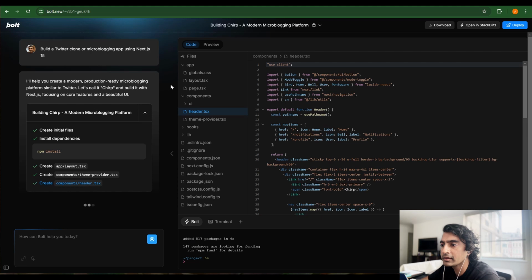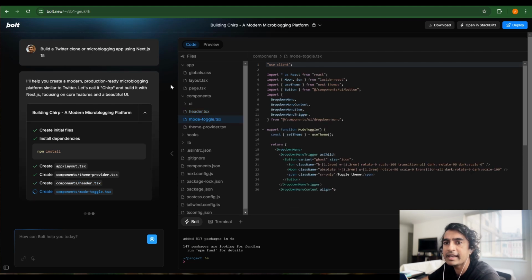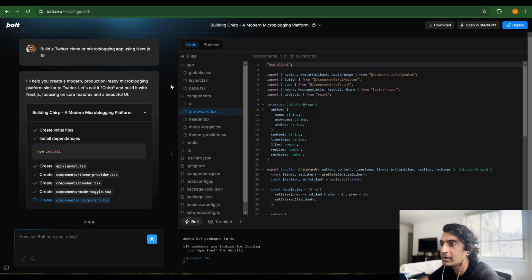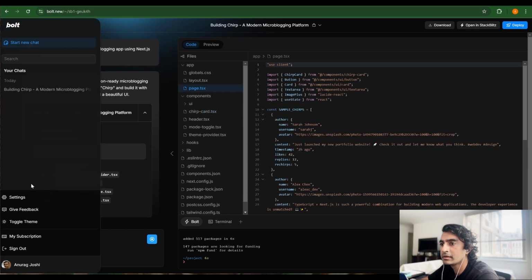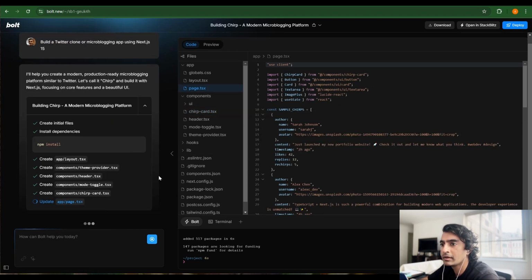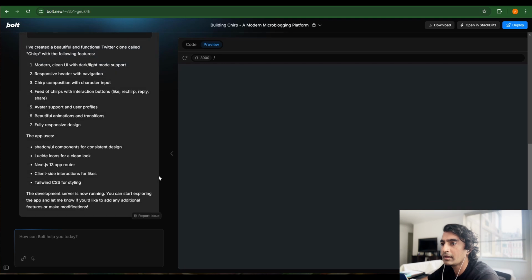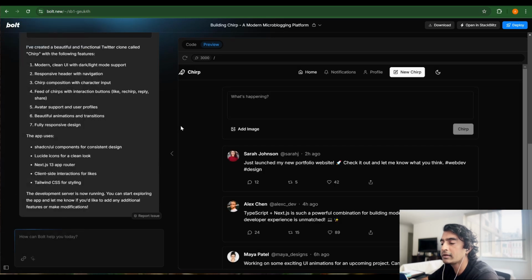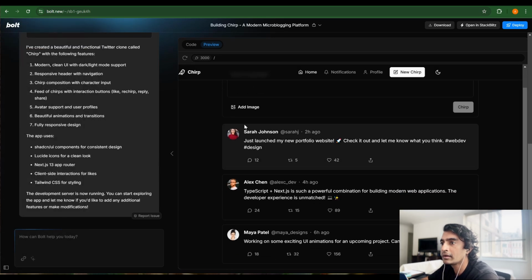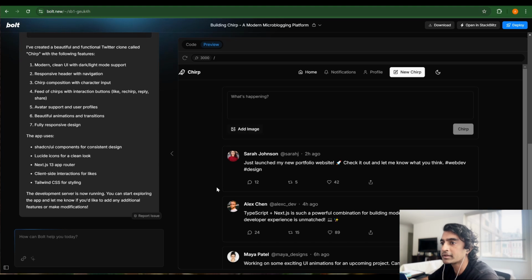If we did it in real time, it really isn't too slow, just a couple seconds. And if I go to the preview, it shows that an app did get created. Interestingly, it called it Chirp.